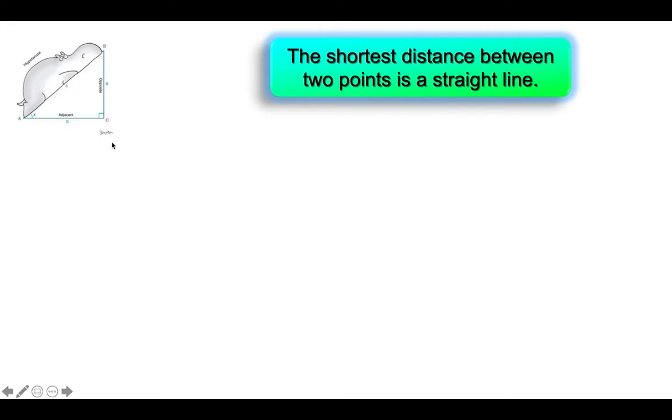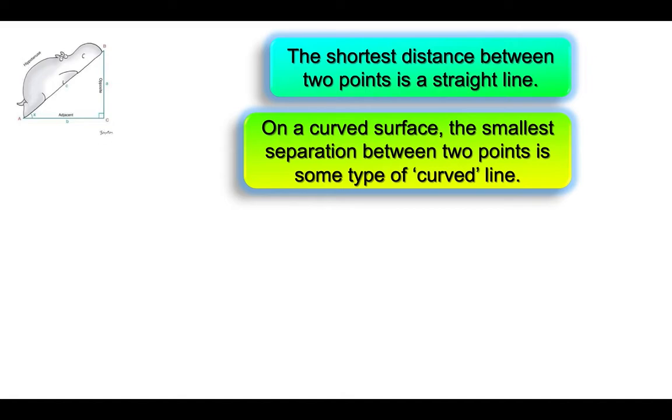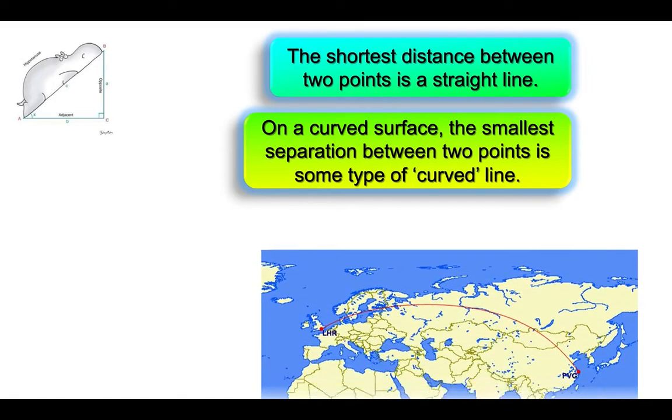Whether the path between here and here might be just the straight line like normal, but perhaps the universe decides to go all crazy and the shortest distance between two points might be something more curvy like that. If I happen to measure that that is the shortest distance, then I will say that is what is a straight line. And one example where this applies very directly is on a curved surface. So on a curved surface, not a flat sheet of paper anymore, the smallest separation between two points is going to be some type of curved line.